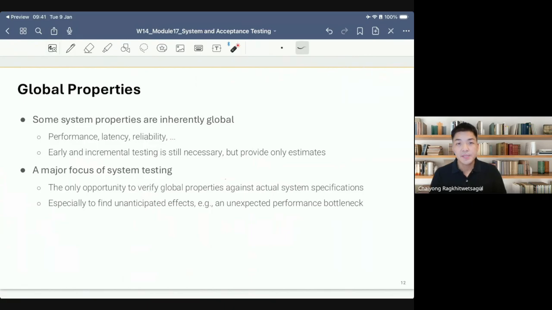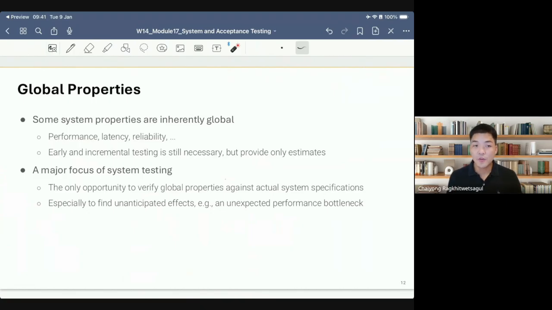When we do system tests, we are testing some properties that can only be observed at the global scale. System properties are pretty difficult to assess at the tiny level. You must have the full system built first so that you can observe. For example, the performance, latency, and reliability of the system cannot be fully assessed if you have just a part of the system developed, right?